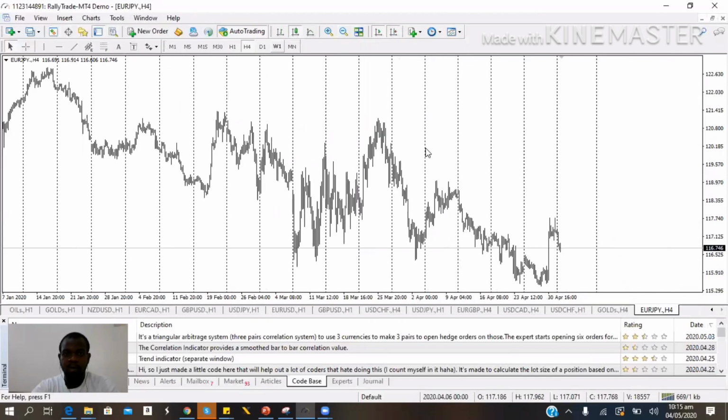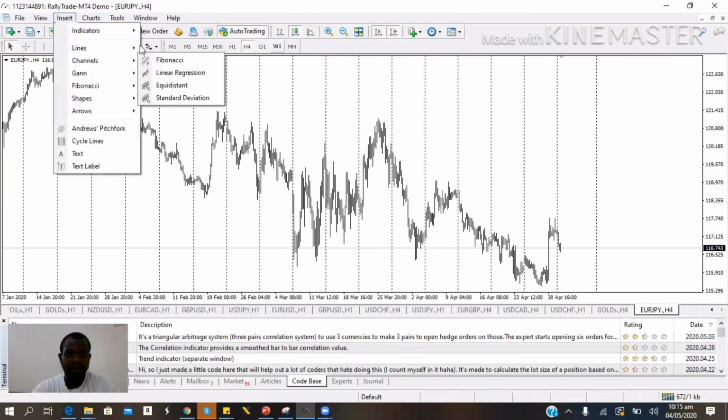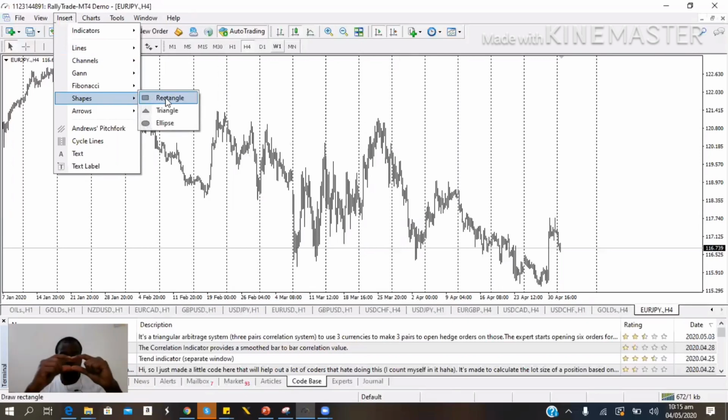So to do that, we'll have to insert on the computer. If you're using a computer, you come to insert a line. Remember, I told us, no, not a line. A line means you're choosing a particular price as a resistance or a support. But I'll always advise people to use a shape, use a rectangle, so you see it as a zone. So when it crosses through that zone, if you see it as just a particular price, you won't be able to know when it really breaks through. So always see resistance and support as a zone that needs to be broken or respected.